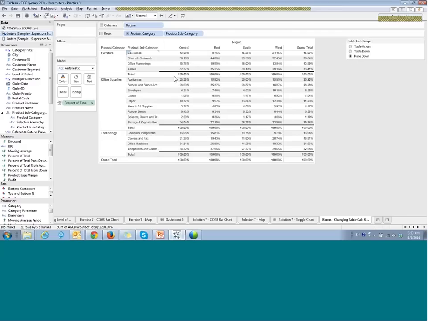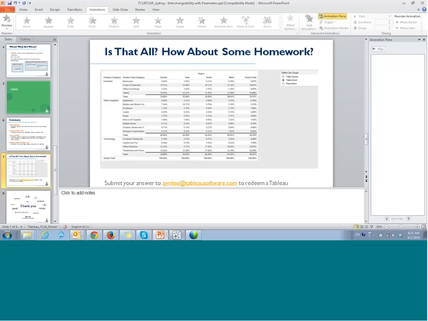So here, for each product category, I have the values add up to total 100%. Okay, so how do you accomplish this? By using parameters. Okay, so that will be the homework exercise for all of you to try.